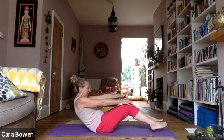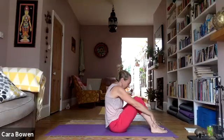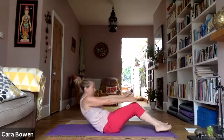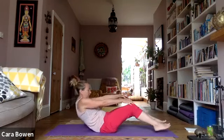And then from here, as we go back, we let our feet come up. And then we look forwards to come up again. This is why it's really important to round, because if we want to be able to roll, we need to have a round back. And look forwards. So rolling back, pick your feet up, look forwards, come back up. Keep repeating this, going down, look forwards, come up again. Roll back, look forwards, come back up.